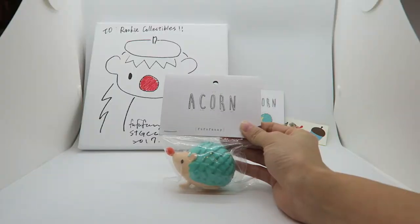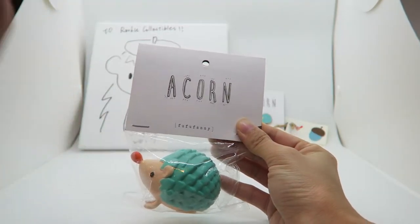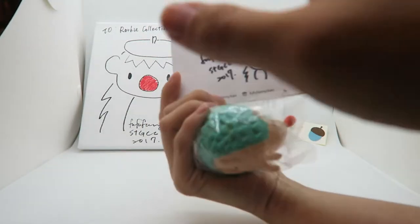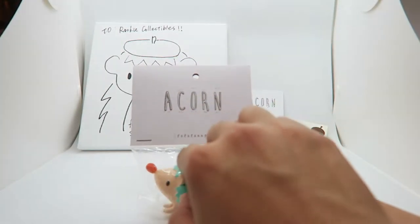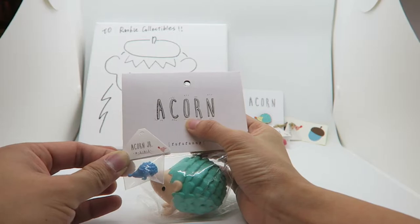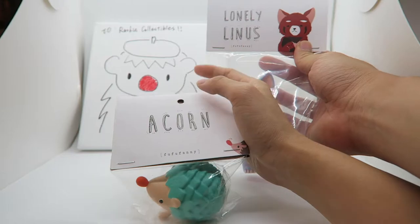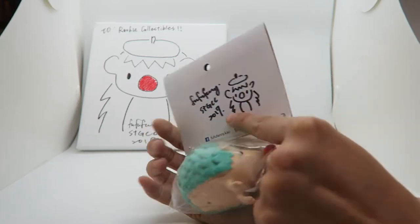We're in hand cam — this is Acorn up close. I've got Acorn Junior Mini here as well. Let's talk about the packaging. For Fanny, she makes it very her — it's very designer toy style with the tab cut, it's plastic, and the words you see on Acorn Junior — I really like the font, it's really cute and looks hand drawn. And a quick preview: we have a Lonely Linus over here, but that review is for another time.